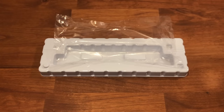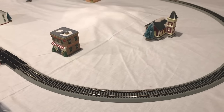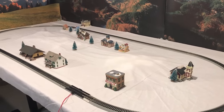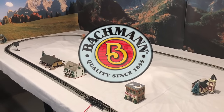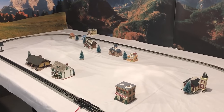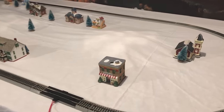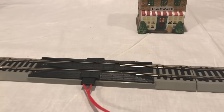So now that we've opened all of the HO Polar Express pieces, I'm going to run them on my layout. Now, my layout is on a 4x8 sheet of plywood, and the track that I'm using is Bachmann Easy Track. As of the recording of this video, Lionel doesn't offer the HO Polar Express as a ready-to-run train set, so until then, you're going to have to get yourself a loop of track.